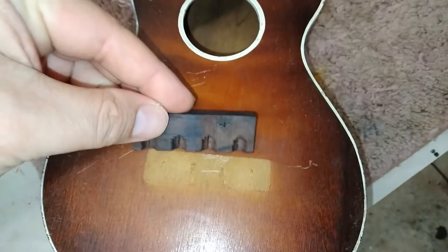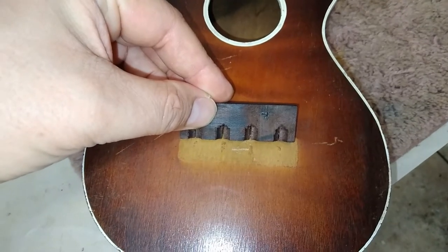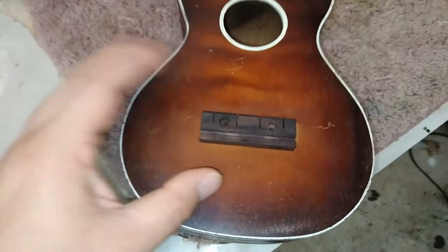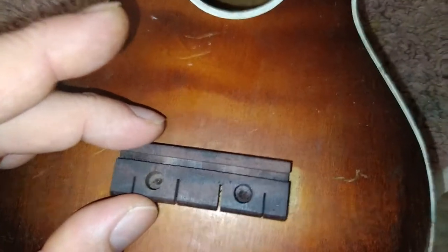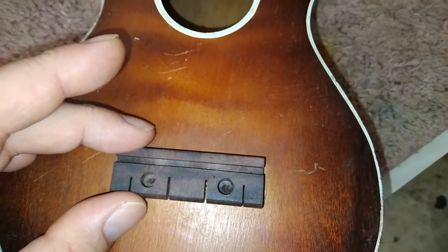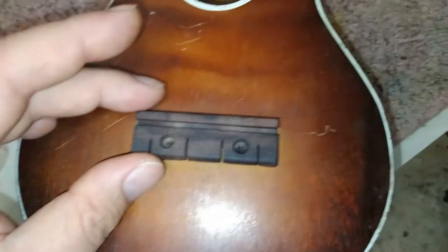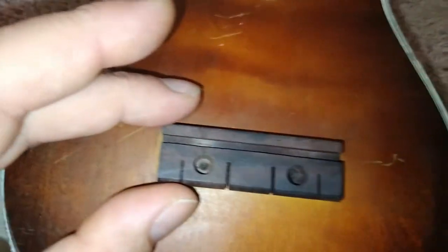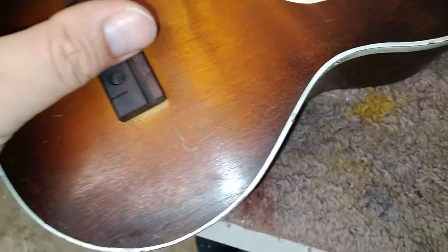This is the new bridge. See, it's got almost the exact same sort of spacing with the strings, man. The good news and bad news on this guy is that it's about the same size. The bad news is it's a little bit smaller, lengthwise or widthwise, whatever way you think that is. And it's a little bit fatter.